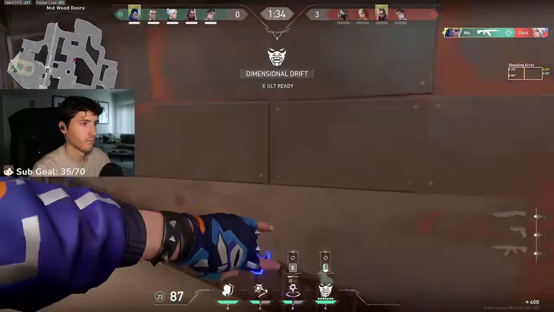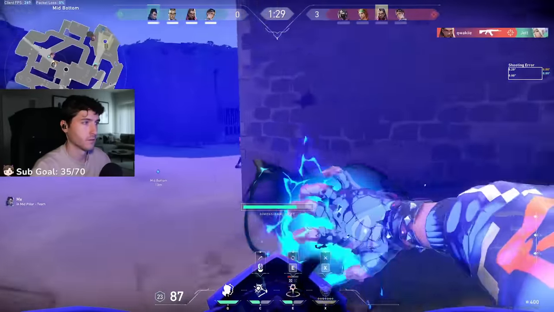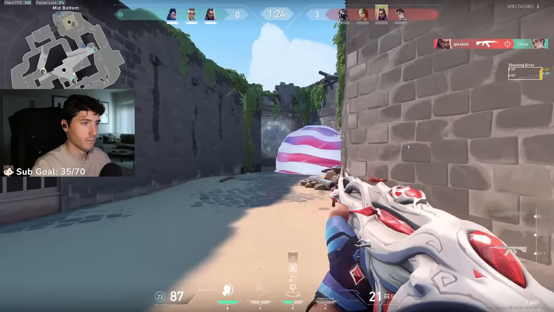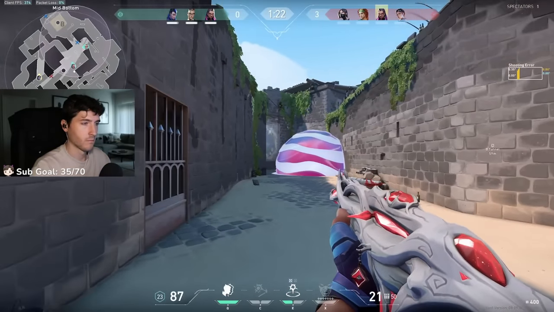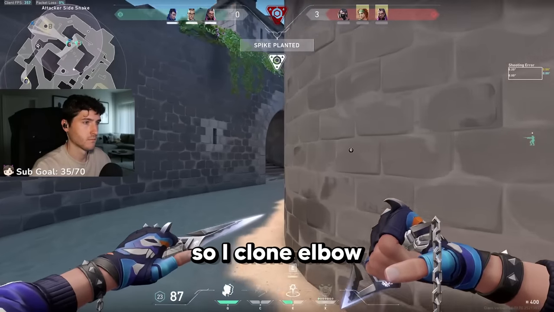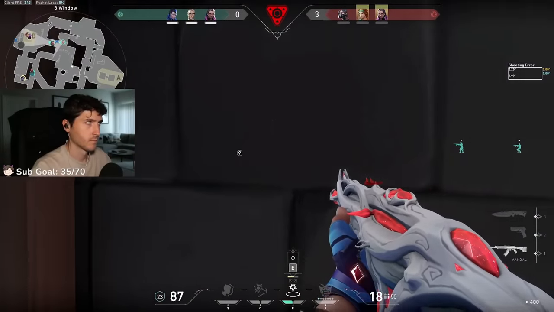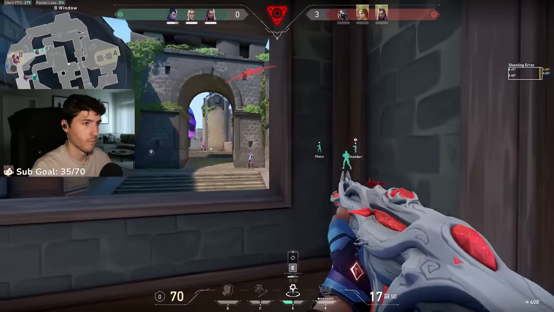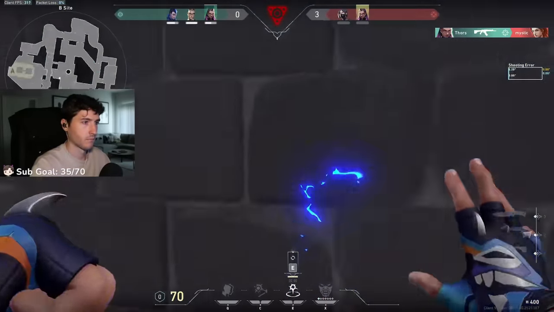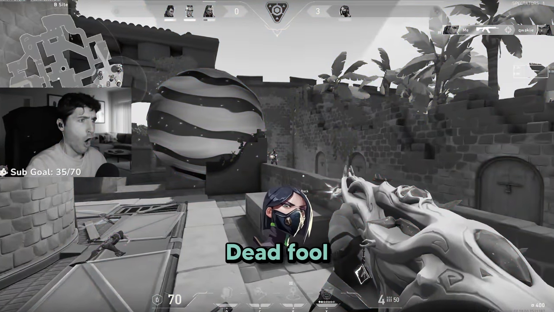My ult's ready. I'll handle this. I'm back. Portal closed. Time to jump. I know someone is watching flank, so I clone elbow to pull their attention away from window. Cutting through. Fake teleport. One enemy remaining.